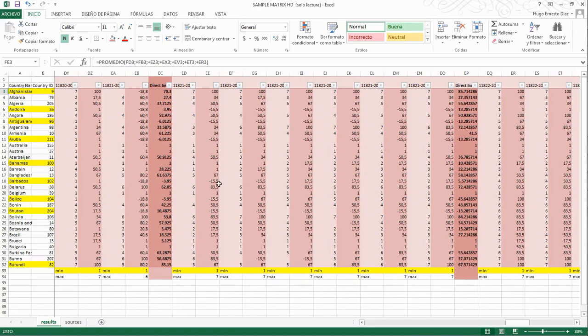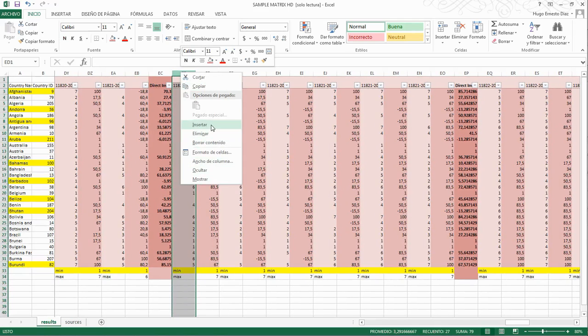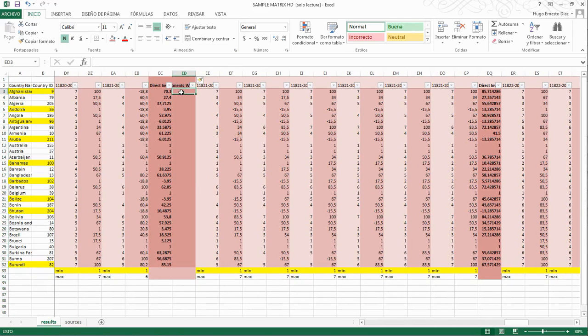How do I make the inversion? I insert another column. Remember, the highest value for this should be 100. The smallest value should be 1. So what I do is subtract from 101 the value that I have here.